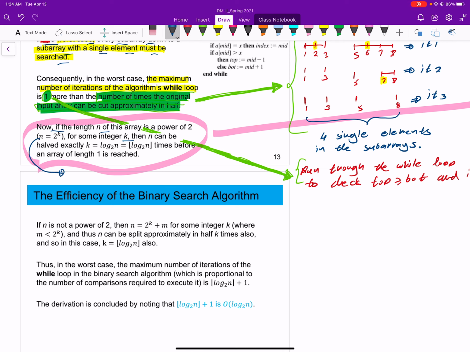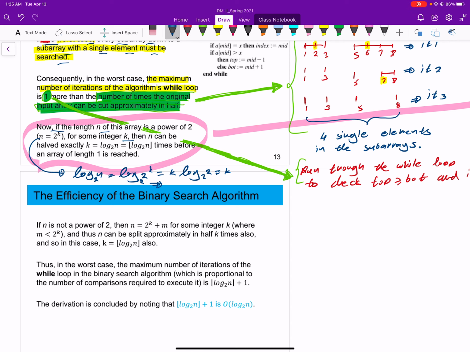From here you get log of n equals log of 2 to the power k, which is k times log to the base 2, which is k.